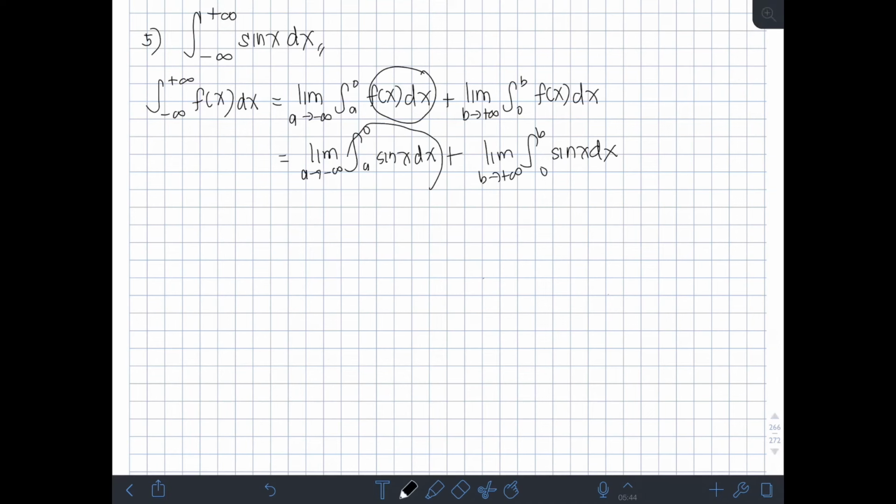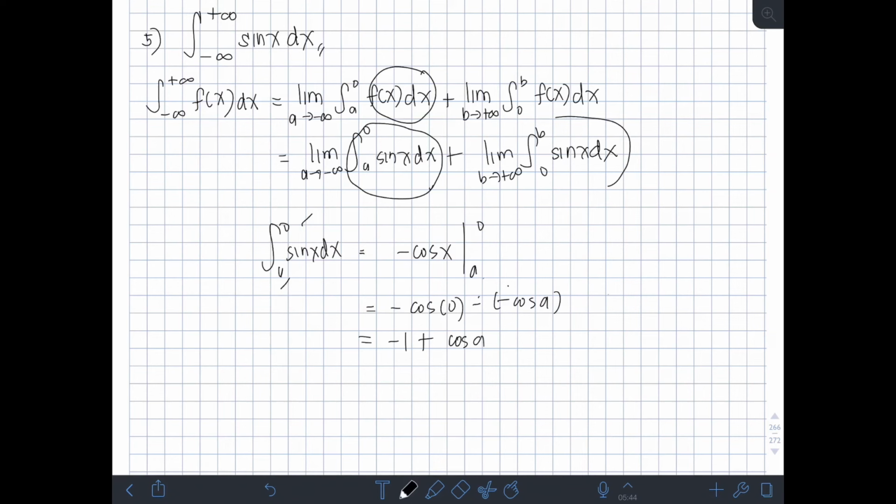So, pag kinuha natin tong definite integral, sa integral ng sin x dx from a to 0 is what? So, integral ng sin x dx is simply negative cosine x, right? Evaluated from a to 0. So, equal siya sa negative cosine of 0 minus negative cosine of a. Or, negative of cosine 0 is what? Cosine 0 is 1, right? Tapos times negative, so negative 1. The negative times negative is positive cosine a.